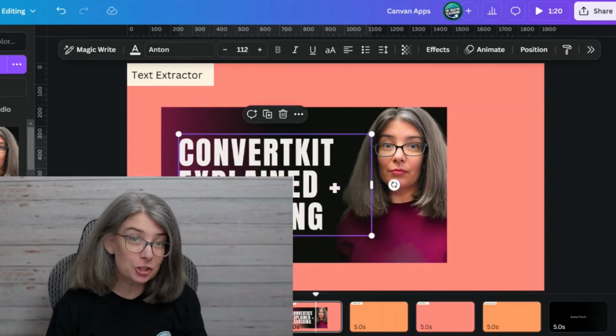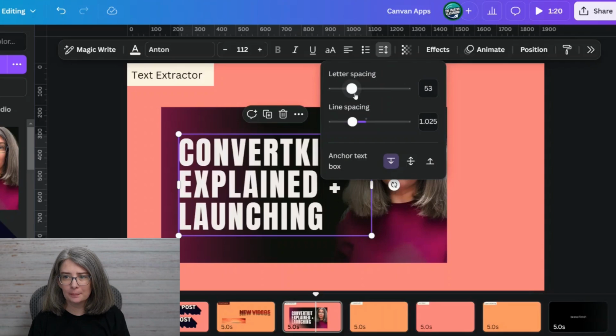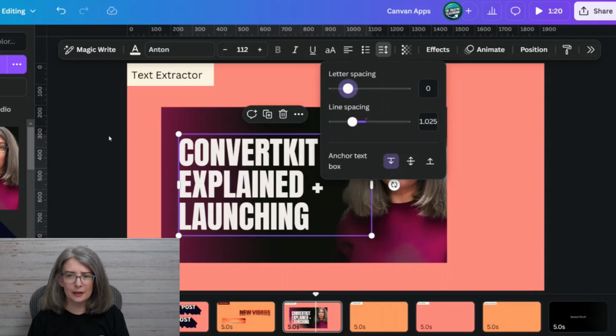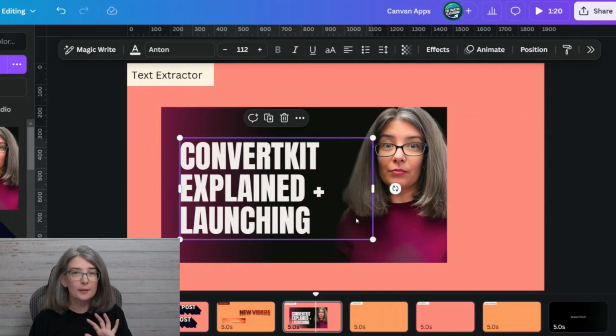Look at that. I just prefer Grab Text over TextExtractor because it gives it to me right in the same font. Now, of course, I would need to make some letter spacing adjustment here for it and then be able to change the words.